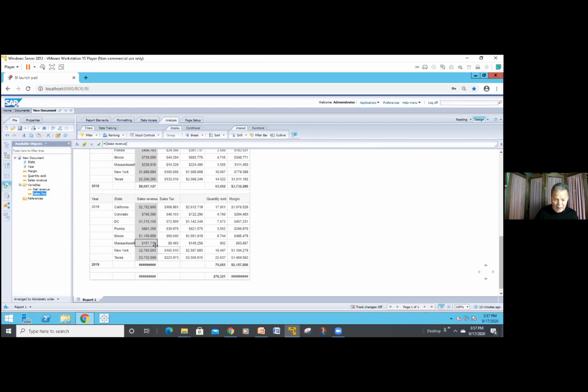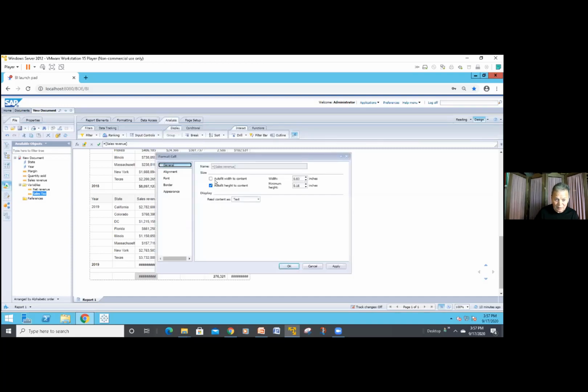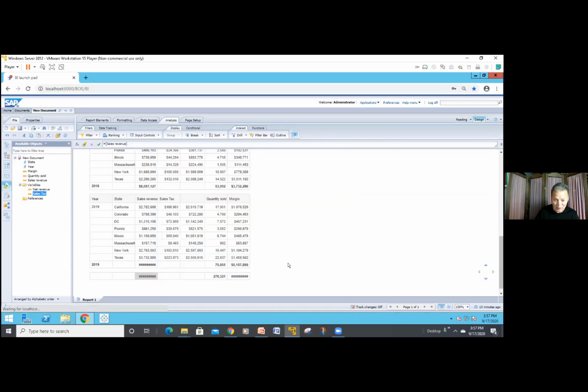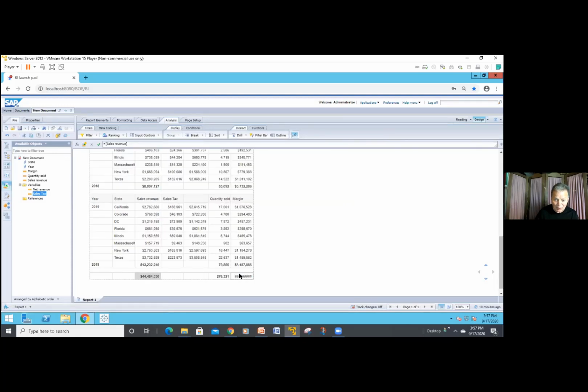So now I want to capture the grand total value right here. Unfortunately, we can't see it, but I'll fix that problem. Right-click, Format Cell. Here's a shortcut way of doing an auto-fit on a column when it's not cooperating. It's my backdoor way that always seems to work for me. And maybe for the quantity sold, I already got it.